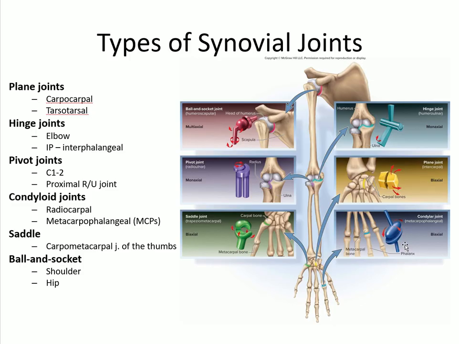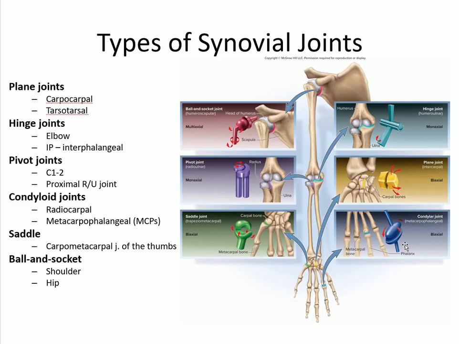Also, they're going to be between MCPs. You're going to see MCPs a lot. So remember what that stands for. Metacarpal phalangeal joints. Call them MCPs for short because that takes forever to write out and say. But that is the joint that's going to be between the hand and the finger bones. So between the metacarpals and the phalanges. Don't get these confused with interphalangeal. Interphalangeal are between the phalanges, bending the fingers. Metacarpophalangeal, so MCPs, are going to be between the hand and the fingers.